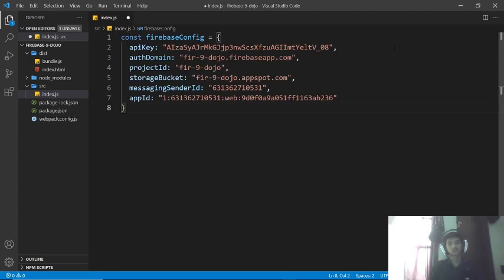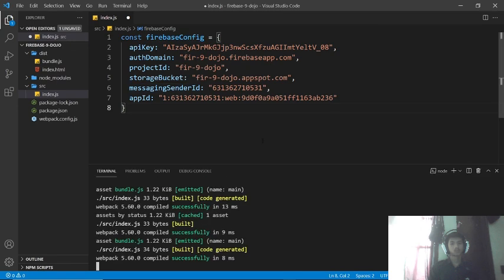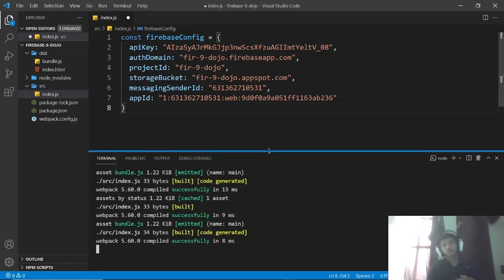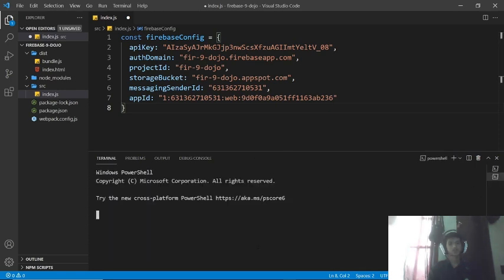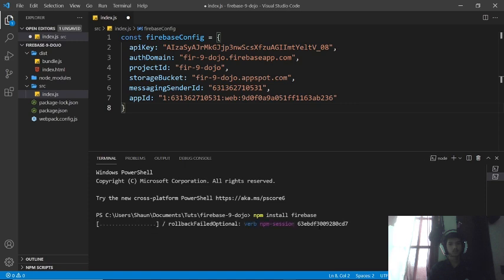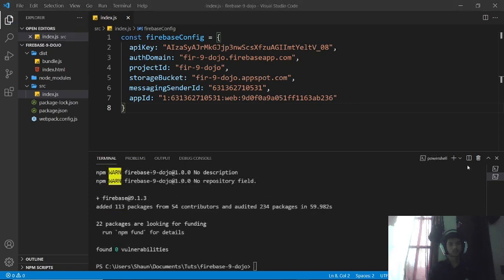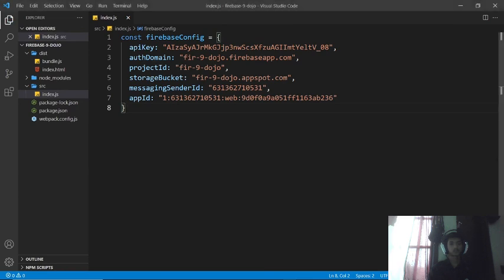Alright, so we have this config object, but it's not really doing much at the minute, and we need to basically connect to the Firebase project on the back end from the front end using this object right here. Now the first step in doing that is to install Firebase. So I'm going to open up my terminal again. We still have Webpack running inside this terminal. I'm going to click on this one to open a new one. And then over here, we need to install Firebase. So I'm going to say npm install firebase like so. And this should install the latest version of Firebase, version 9 in our case. Alright then, so now that Firebase package is installed, we can go ahead and use it to connect to the Firebase backend along with our Firebase config object.